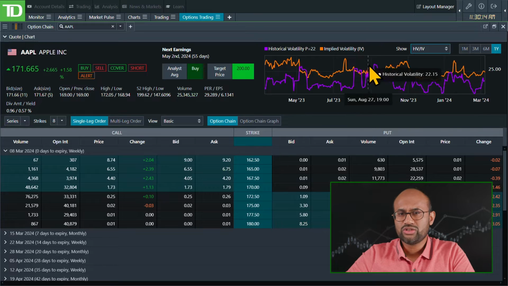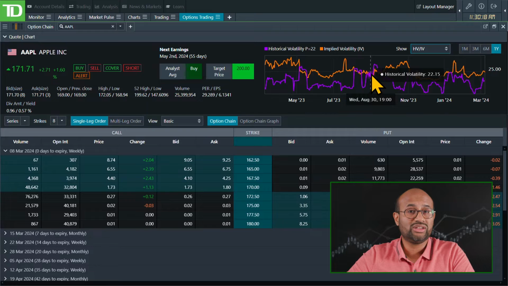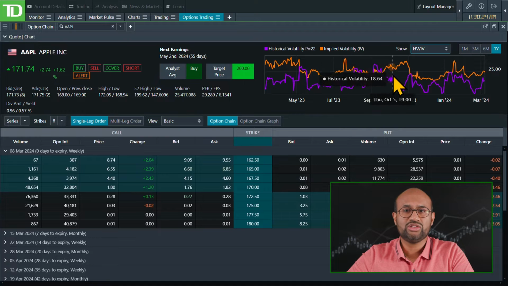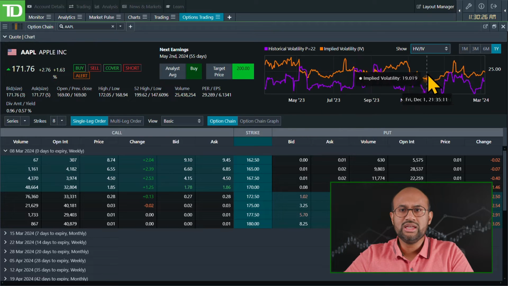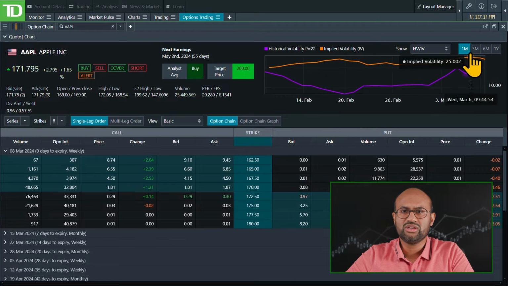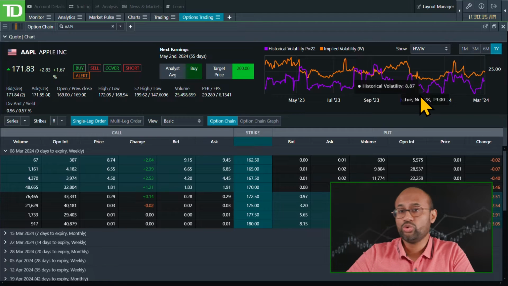So this is important because traders want to strategize when there are opportunities for volatility that has risen and is due to contract, or vice versa, when it has contracted and is due to rise, and take advantage of that. You can also go through the different time selectors right beside it here, so you can view it under different time frames, depending on the outlook and the duration that you want your strategy for.